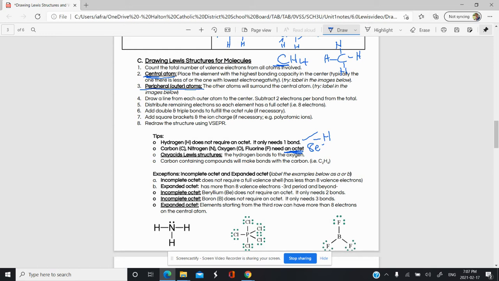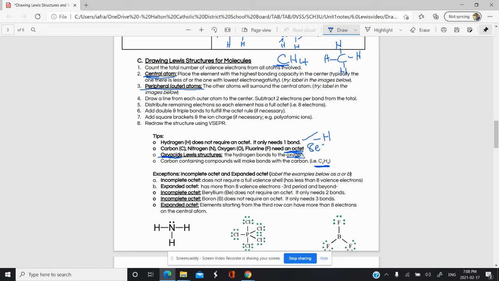There are a few other tips that we'll pick up, but essentially, if you have carbon-containing compounds, usually carbon is going to be that central atom with everything connected to it. If you have oxyacids, we'll take a look at some examples later on, the hydrogen is going to bond to the oxygen in the oxyacid. And so from the review, you would know what an oxyacid is, but like I said, there'll be an example later on if you did forget. So the idea is that you're going to draw a structure that satisfies the octet, or the full valence, for each element in that compound. There are some exceptions.